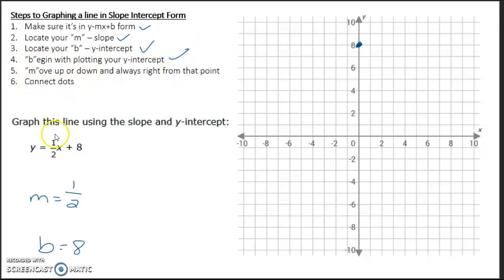Move up or down. So this 1 means I'm going up because it's positive, and the 2 means I'm going to the right. So I'm beginning at my beginning, and I'm going to go up 1 and over 2. And I'm going to do this a couple of times just because it helps me draw a straighter line. Not that it really helps me draw a straighter line, but you know, IXL's cool. It'll draw it for you. And that's it. We have been working so hard and we finally got to this and we are graphing lines. Super exciting.